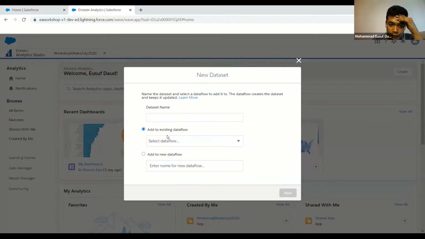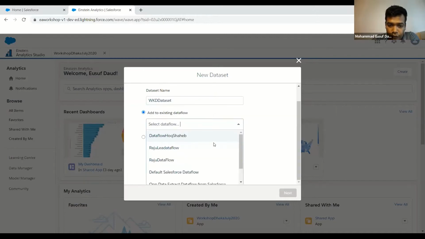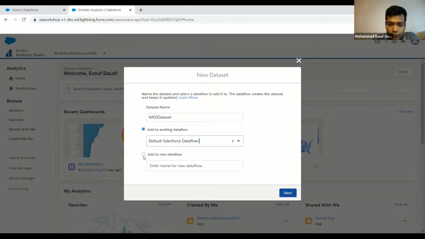If I select Salesforce data, I will name my data set workshop Dhaka data set. We have a few options for the data flow. There is one default Salesforce data flow, but I always prefer to use my own data flow.